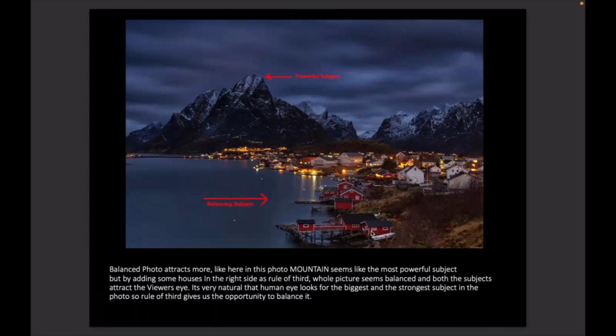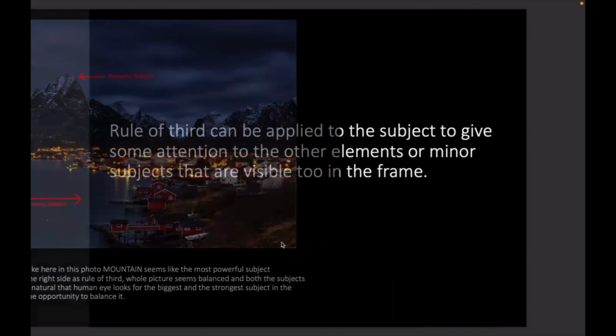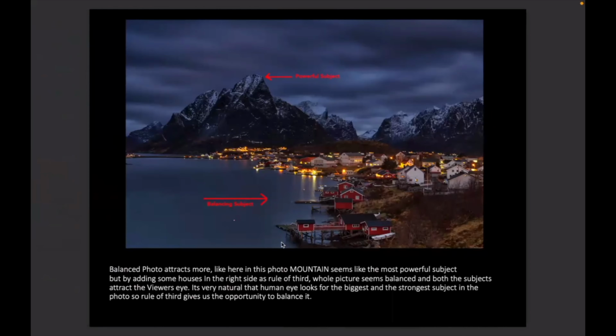I applied the rule of thirds here, and I got the breathing space and a balanced photo. Now you can see the viewer's eye starts from here, rotates all the way up to the back, then to the subject, and then comes down here as well. So it's perfectly balanced and the purpose is perfectly achieved. So this is what the rule of thirds gives. It gives you breathing space in the photo. It gives you more law of attraction, by applying it left and right, with your subject not in the center, and it creates a well balanced picture as well.